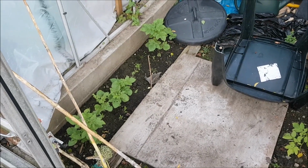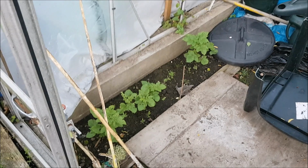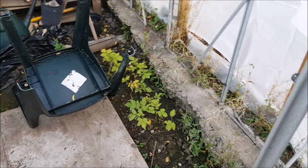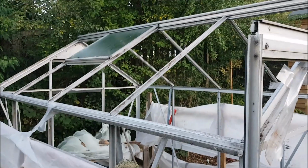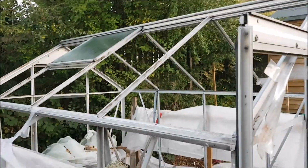Welcome rhubarbs. Yeah, just inside the greenhouse, because I've yet to put the roof on that, because I inherited it in a bit dilapidated state. I've got potatoes on the left hand side, that is Golden Wonder, which are looking very healthy, and on the right that looks like onion potatoes. So I'm looking forward to seeing what sort of crop comes out from them. At the back, just bits and pieces of tools. Water butts are still going strong, so I may put a corrugated plastic on that, which will help catch the rainfall and give me a bit of a roof to it.